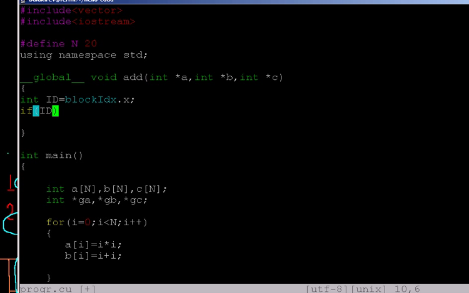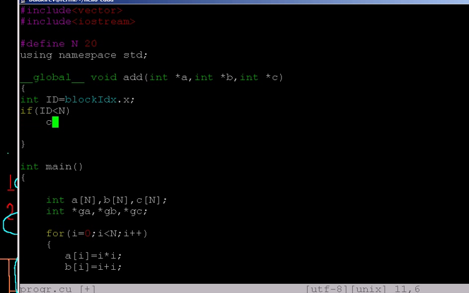And let's discuss this function much more attentively. c[id], and the realization of this summation: a[id] plus b[id].